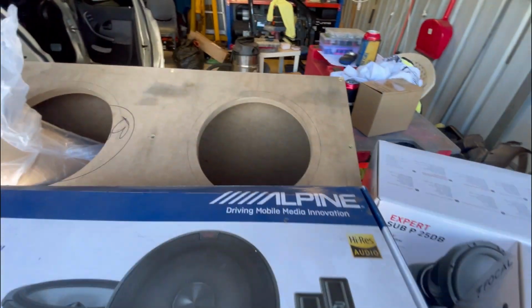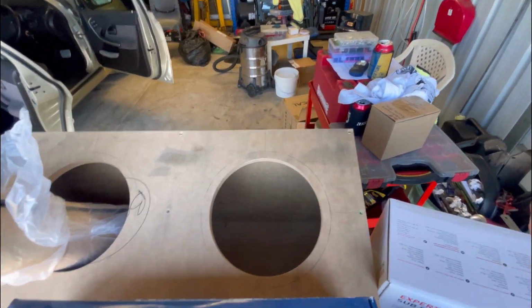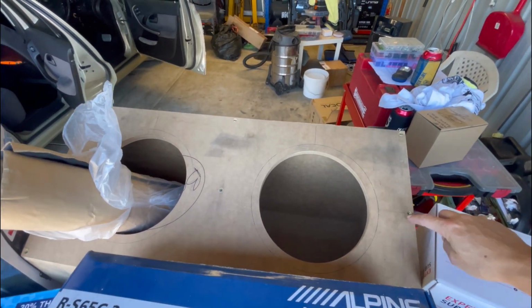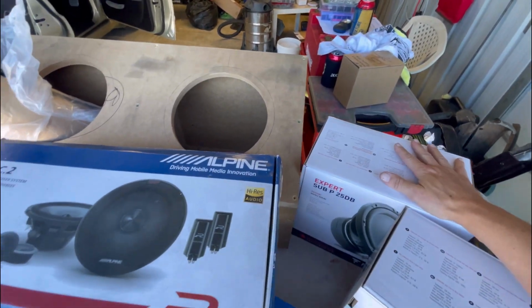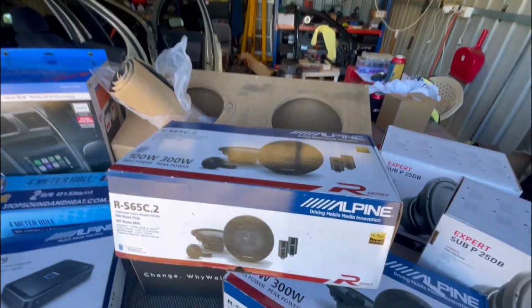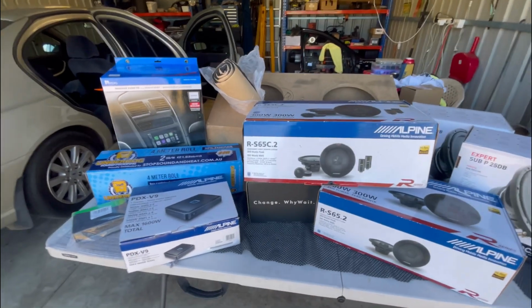And like I said, I've had the box built specifically for these subs, as far as the volume, so they should sound decent. I'm hoping I don't have to tweak the box too much to get it to fit, because I know it was made for them. But yeah, we'll have to worry about that when we get to it. We'll get started on the car and start getting some of this in there finally.